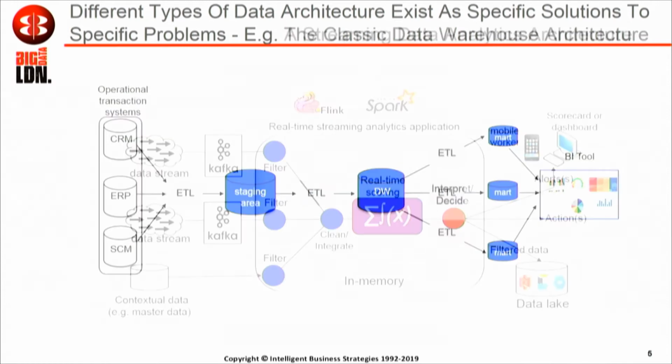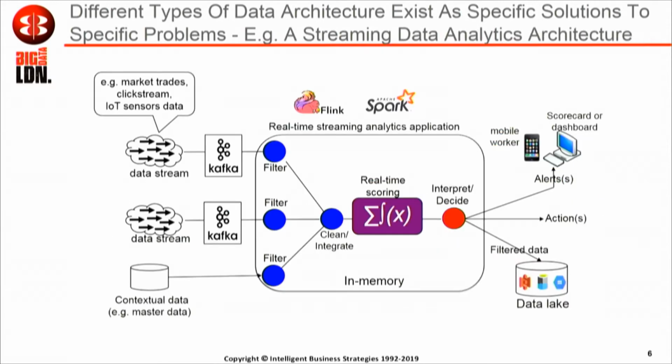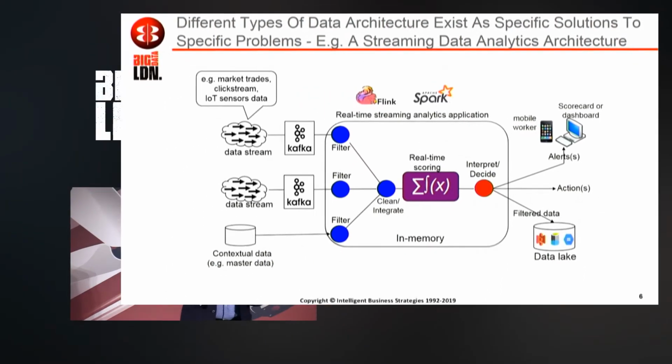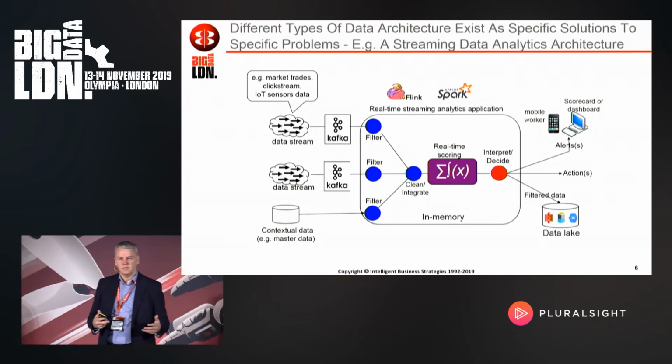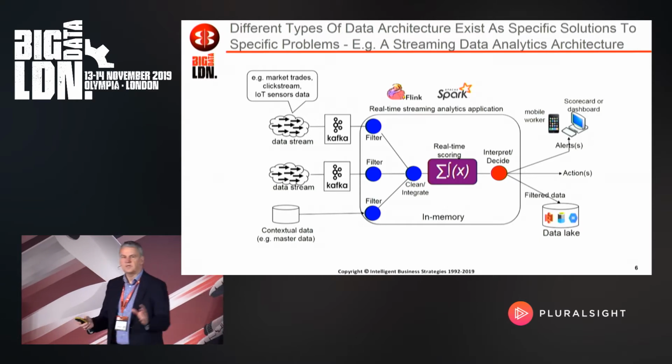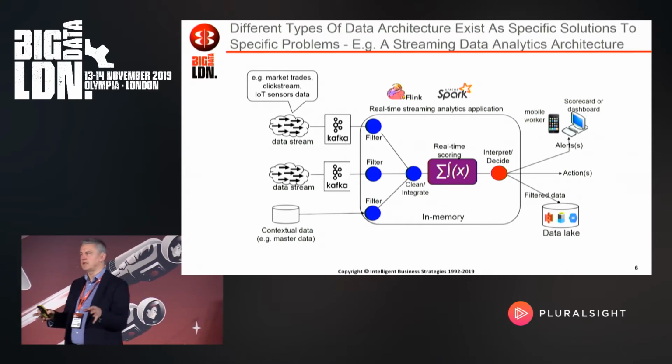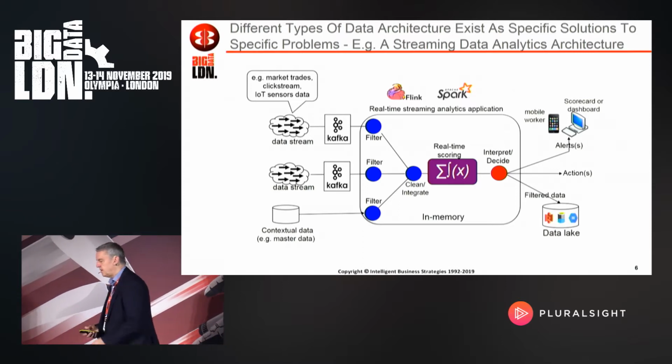Another example might be streaming architecture, where you've got streaming data coming in on something like Kafka or Kinesis or Google PubSub, and you've got to filter something out of that. You've got to maybe combine it with other data at rest, perhaps master data of some kind, and then feed that into a trained model in order to drive scores and predictions, or maybe even automate the decisioning, driving alerts or actions, and then maybe filter some of that data off. But you're doing it in real time. You're not even storing it. You're doing it before you store it. And you could be using something like Spark or Flink for that approach. But it's still a very specific architecture for a particular problem. So it's one example.